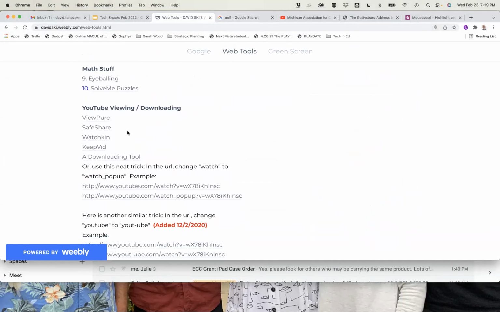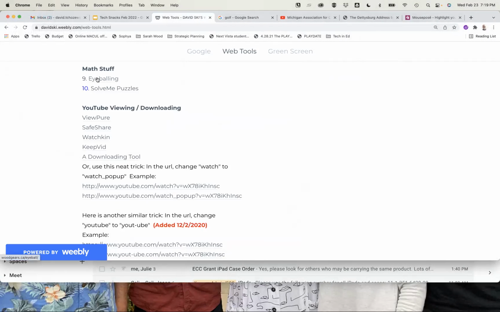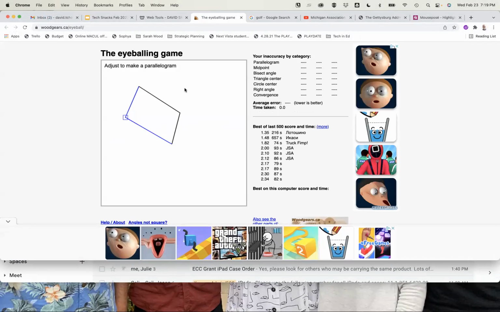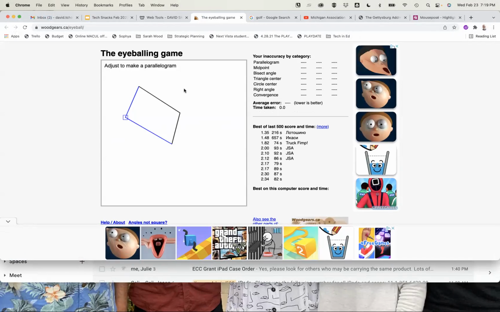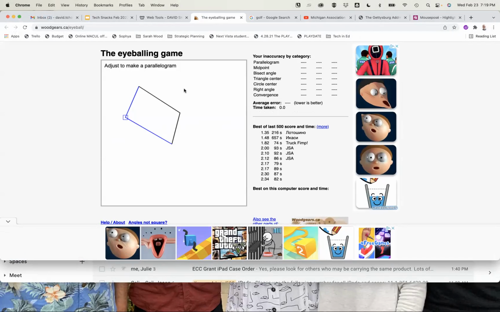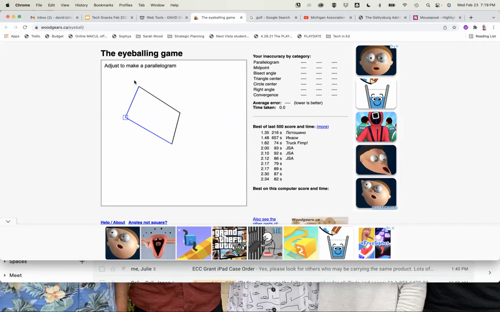For those of you who do math, don't get caught up in the fact that I call this math stuff, but this is just some darn cool stuff. So here's one. It's called the eyeballing game, and you're playing against other people. Not technically playing against other people all across the planet, but the idea here is it says adjust to make a parallelogram.